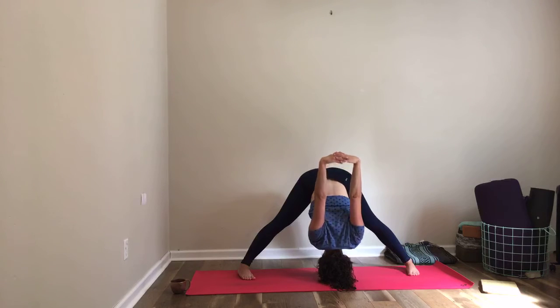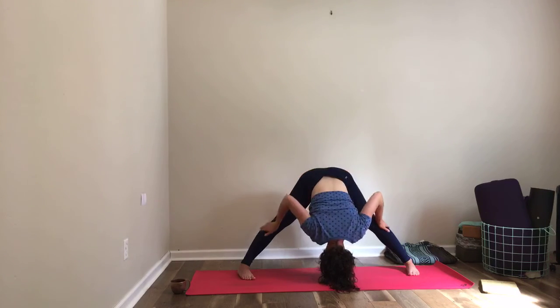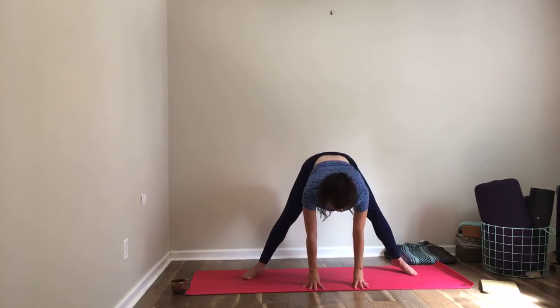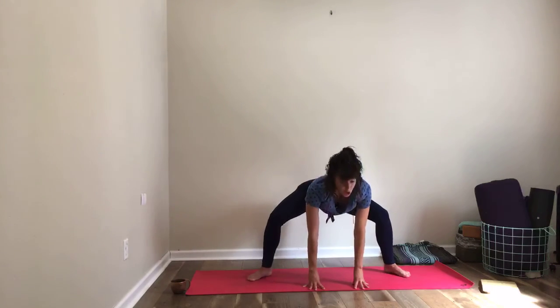When you're ready, you release your fingertips underneath your nose. Lift up about halfway, toes out, heels in. You're coming to your squat. So take a moment as you walk your hands up to just adjust. You want to feel strong and stable here. Roll your shoulders back. Leave your hands on your thighs.